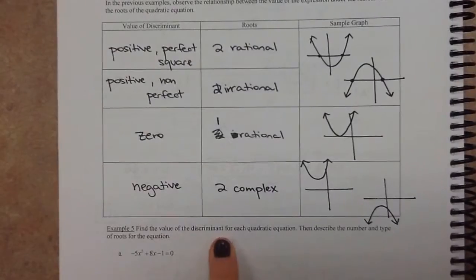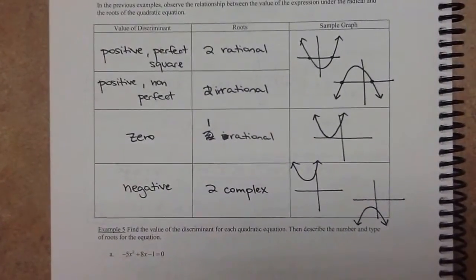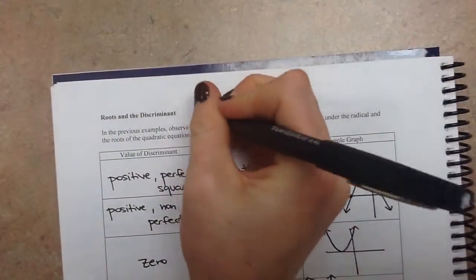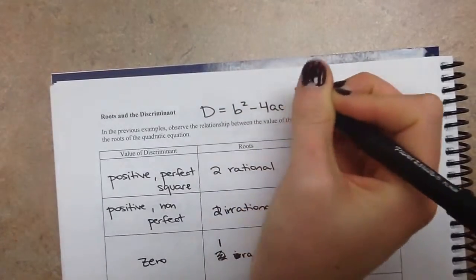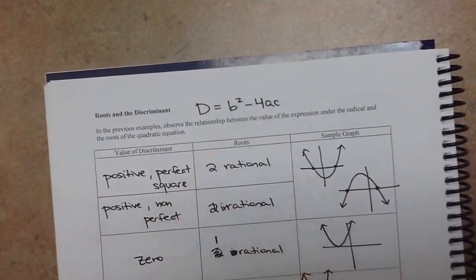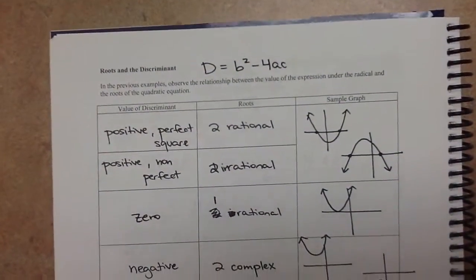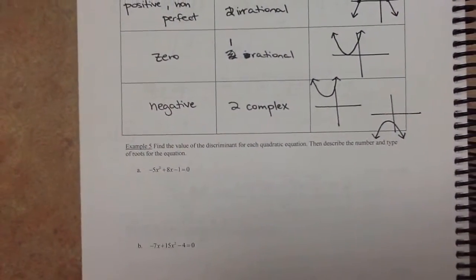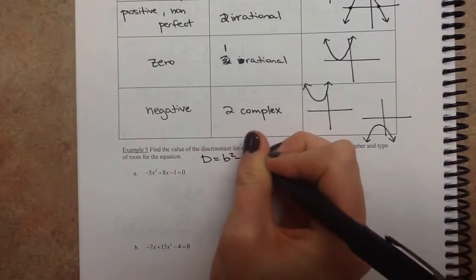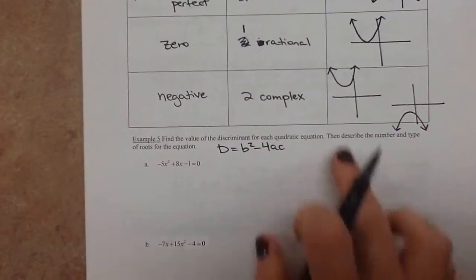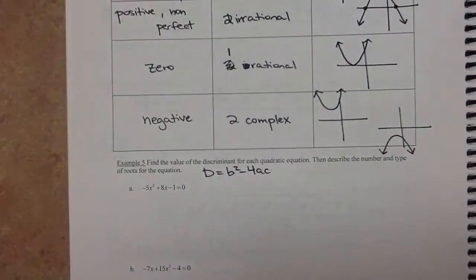So that's what we're looking for. We are going to, for each one of these, find the discriminants. And by the way, the discriminant is just that value that's under the square root. It's just that piece of the quadratic formula that's underneath the square root. When we find the value of the discriminant, we'll write it right here so it's in sight. We're going to do that first and then classify which category it would fall into.